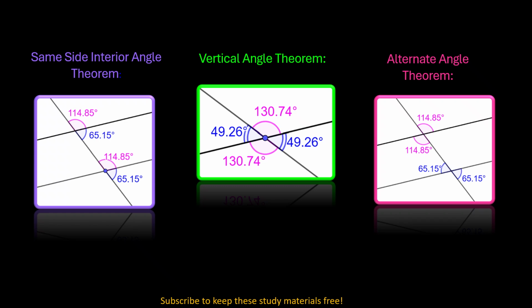Then we have the vertical angle theorem. That just means that the angle across from another angle is congruent, and that is because a straight line is 180 degrees. Of course, notice we only have one intersection there. We're not talking about other intersections. Now, the alternate interior angle theorem is kind of taking that idea, but extending it to two parallel lines with a transversal.